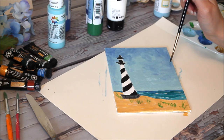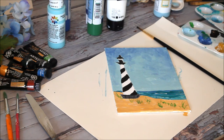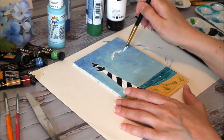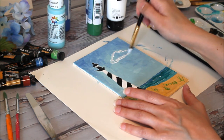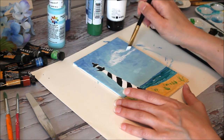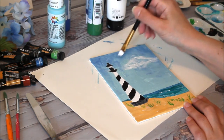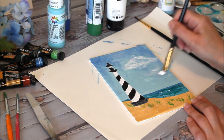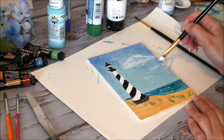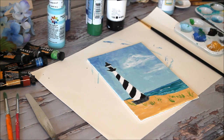But I am going to put some clouds. Maybe just one little one right here. And maybe some wispies just to help blend it in a little bit. Maybe a low peaker over here. Okay.